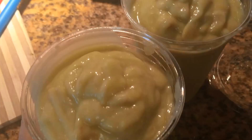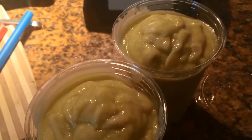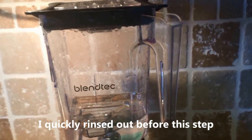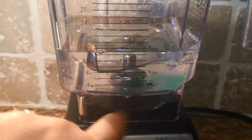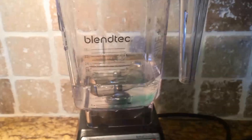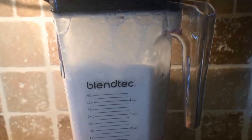There they are after they're done. I did taste it, and it is absolutely delicious. Now I'm going to show you how easy it is to clean the Blendtec — you can probably use this method with any blender. All I've done is put a small amount of water in the bottom and a little squirt of dish liquid, then press the pulse button for 10 seconds. This thing is spotless and good to go. Then I just rinse it out, and it's clean and not taking up a lot of space.